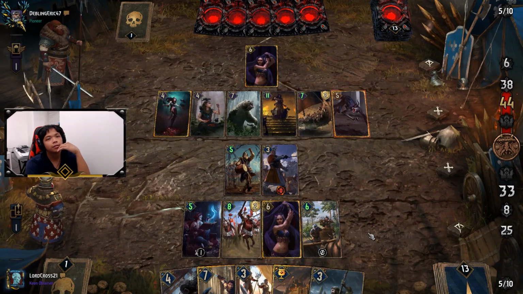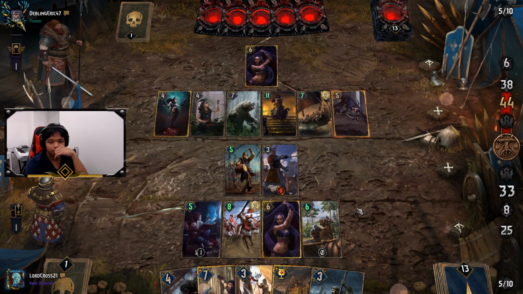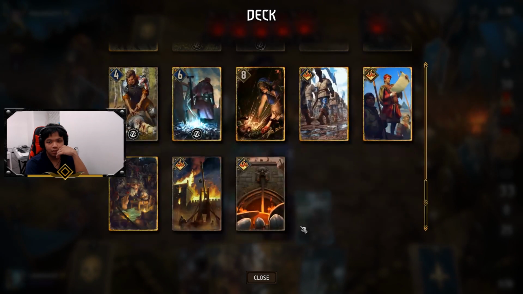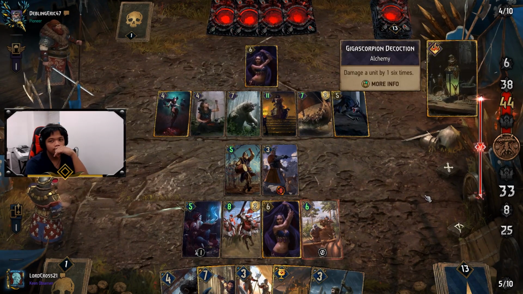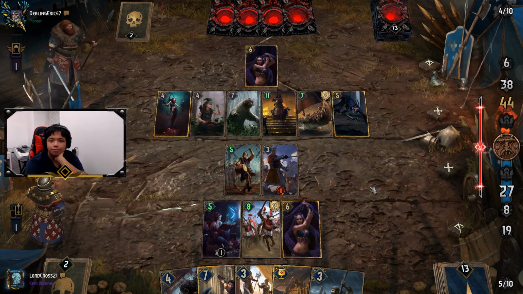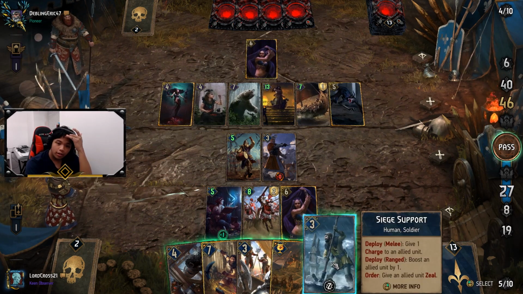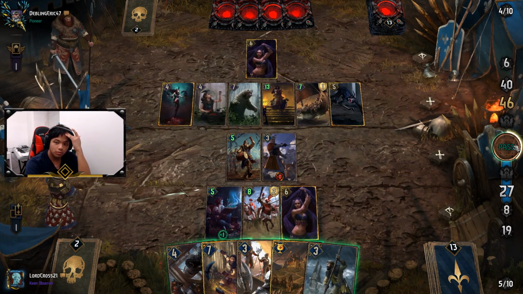I still have plenty of good cards left in the deck, so... Yeah, that was a good concoction. So I'd be at 30, 31, 32, 33, 34 to his 46. That might be too low. Yeah, I'll pass.